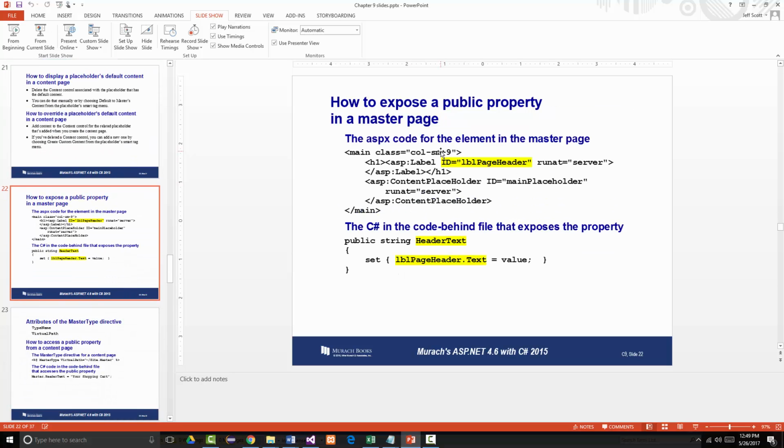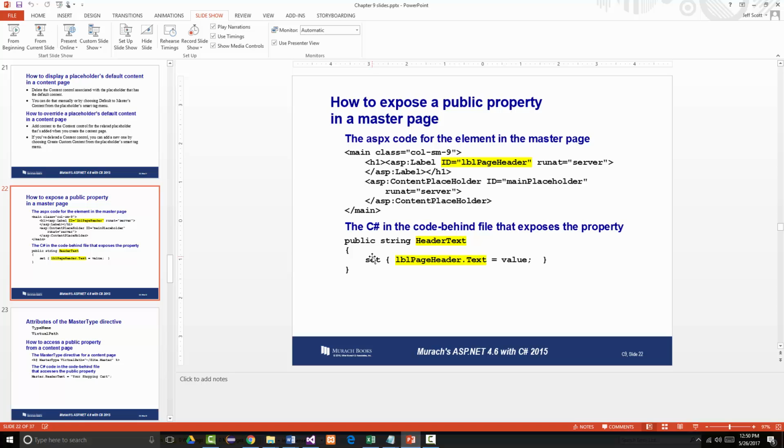I'm going to stop right here because, again, I'm at 20 minutes. No, you know what? I'm going to do this, how to expose a public property. Because the rest of the chapter, I believe, is going to go through their example. Yes, it does. So let's finish this up, and then we'll finish up the chapter into part 3. So how to expose a public property.